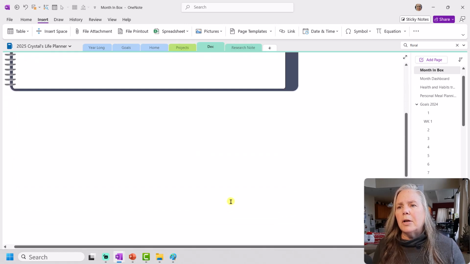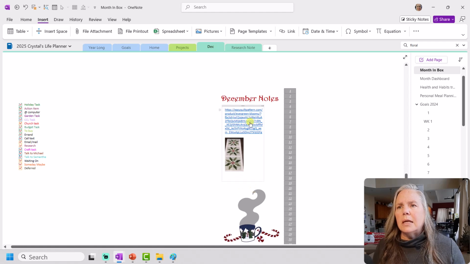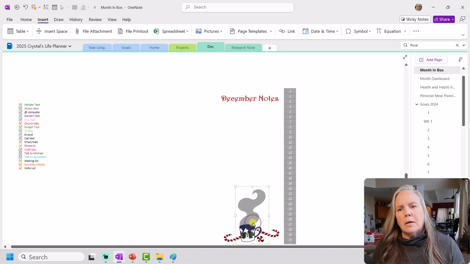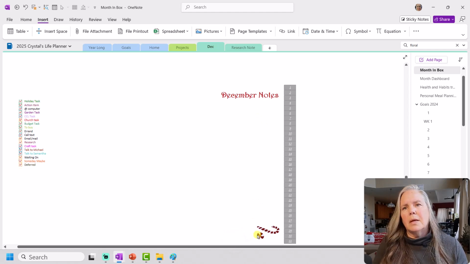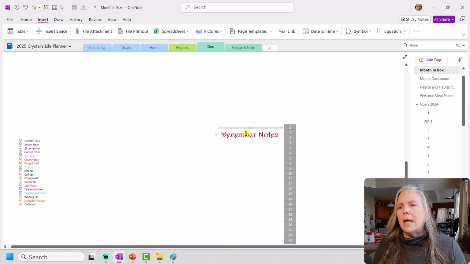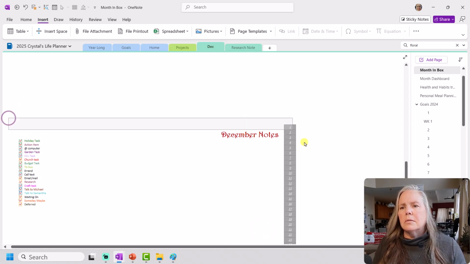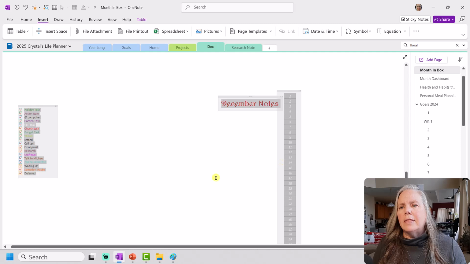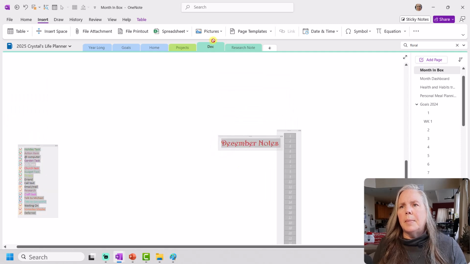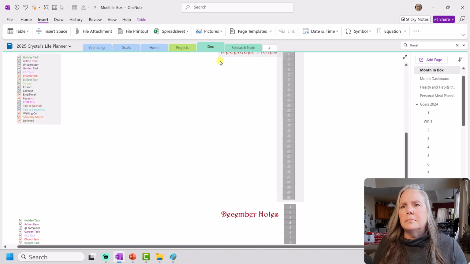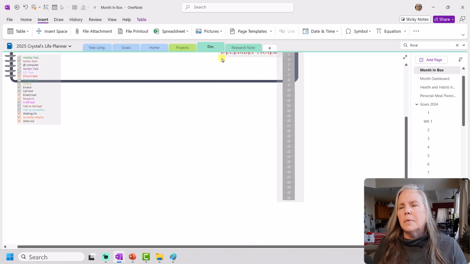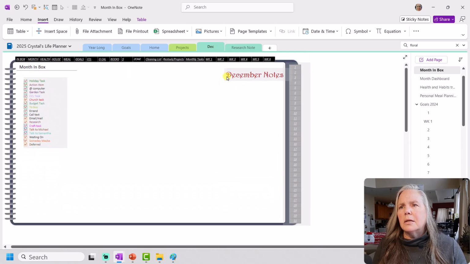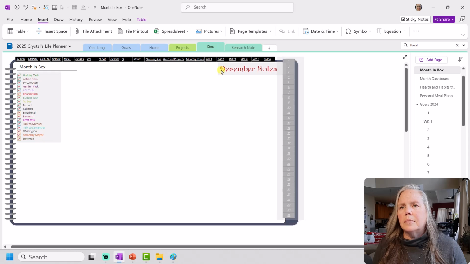Then I can grab all of my goodies from down here. Actually, I don't need this link anymore, and I don't need this sticker or these stickers anymore. So all I can do now is grab all of this all the way down, and that highlights everything, and then I can just move it up, up, up, up, up we go, until it gets up on the page, and then I can position it approximately where I want it, okay?